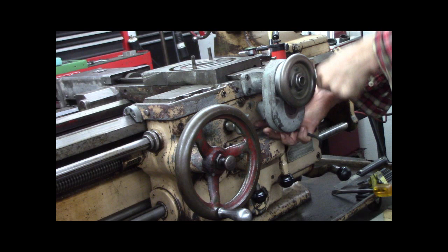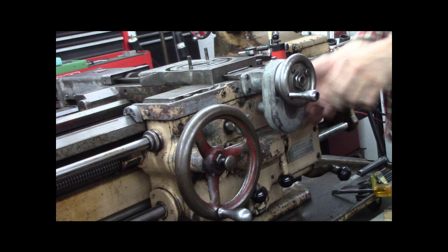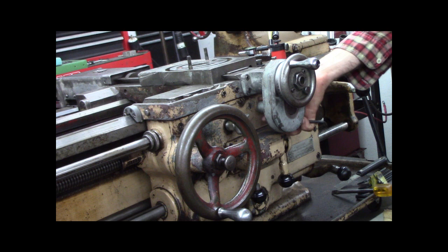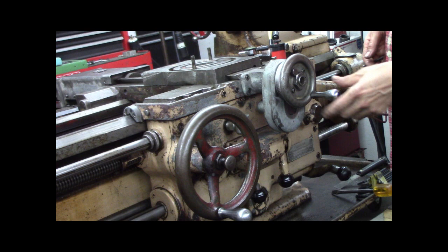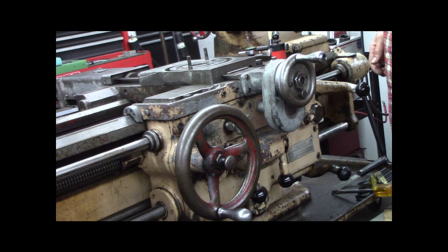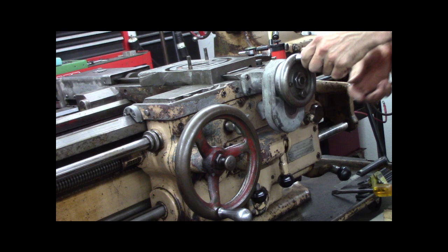So if I tighten the lock, you would loosen the lock, bring it to your number, tighten it. Well, let me bring the handle to 12 o'clock, tighten it. There's your lock. One, two and a half. One, two. And that's for threading. And loosen it. I gotta put the handle on it. Well, cool. I'm liking that.